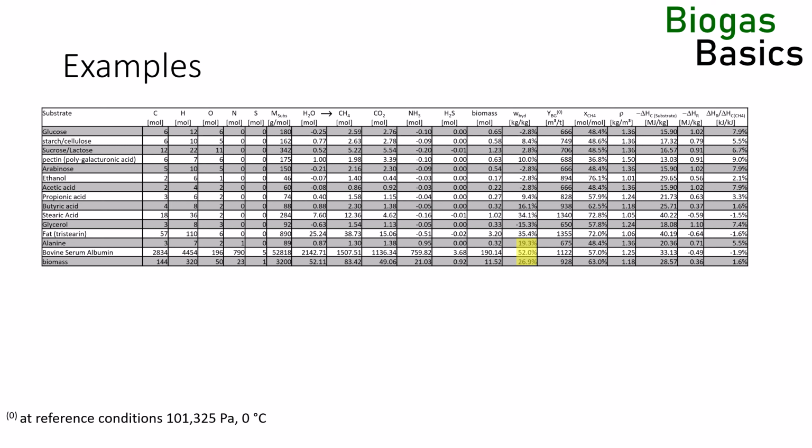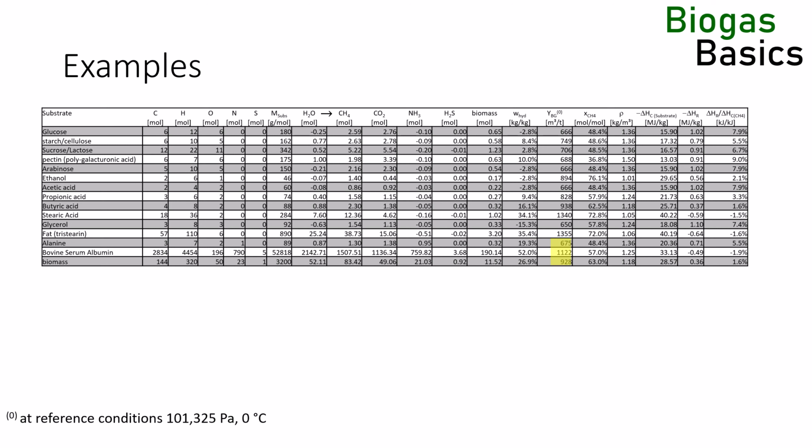Protein consists of amino acids which are connected via peptidic bonds. Splitting this bond requires water. Amino acids are usually small molecules. The average molar weight of all 20 natural amino acids is only 119 grams per mole, and that is after the peptidic bond has been cut. A large amount of water is required to hydrolyze the protein and generate biogas. In this example, more than half of the biogas mass comes from water, and the biogas yield is also quite high.